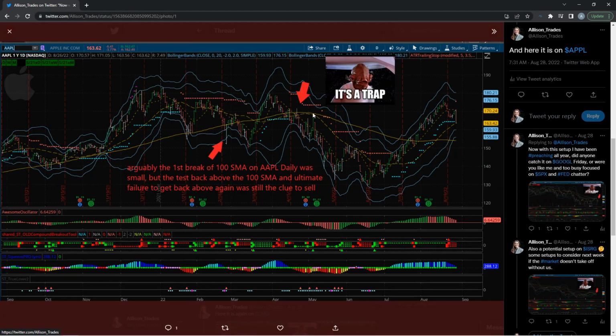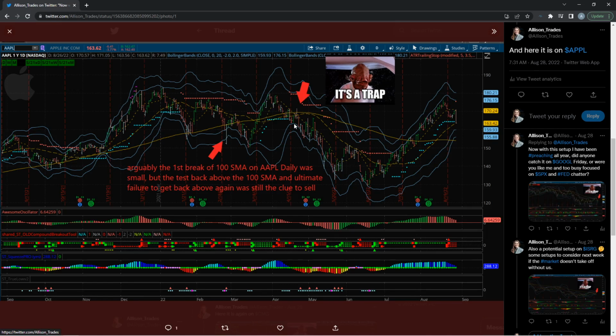On Apple, here was Apple, right? Now this one barely turned into a bearish trend, but it technically did with the moving averages. The 10 was below the 30 at one point, and both were below the 100. So I understand if you didn't quite catch this one. I don't think I took this one myself either, but the setup still applied where we technically went into a bearish trend.